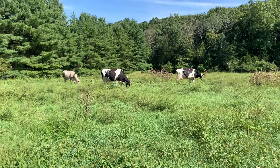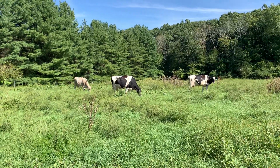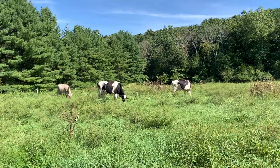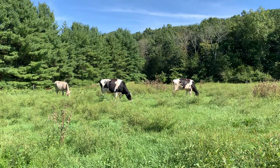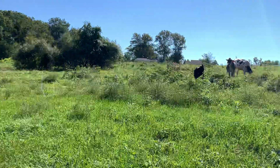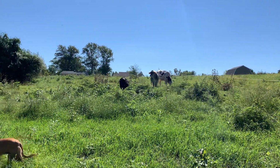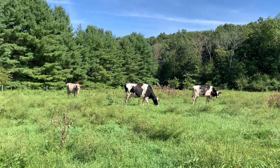Today I just wanted to go over which breeds of cows I have here on my farm and just a few thoughts about that. As you can see, these are the mature cows that I have currently. I have 2 Holsteins and 1 Brown Swiss. And you can look over here, I have a Swiss heifer and a Holstein heifer, and then that weaned calf is an Angus Holstein cross. She was just a bottle calf for me when I had milk to use.